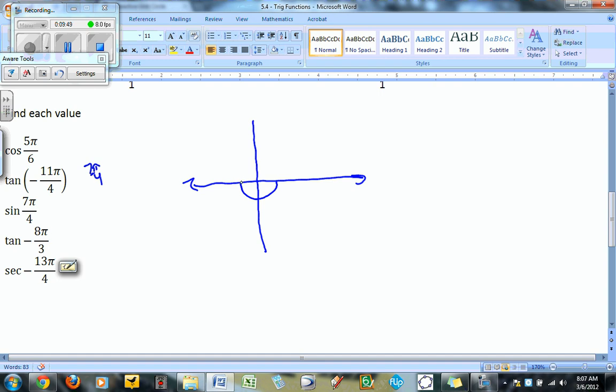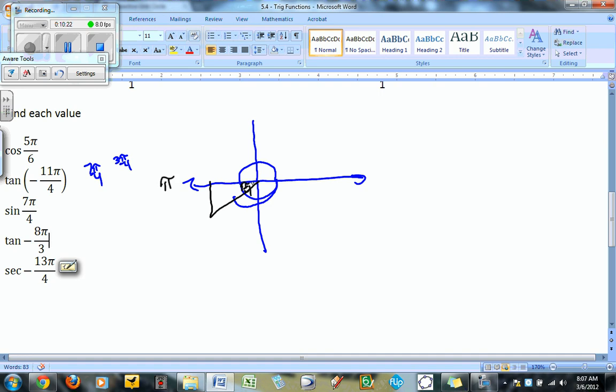So I can go another 4 pi over 4 around here. So I made one complete circle. So now I have 3 pi over 4. And 3 pi over 4 is almost 180 degrees, or pi, so it's almost there. So here is our angle right here, and if we're talking about its reference angle, how far is it away from this pi right here? Well, it is pi over 4 away.